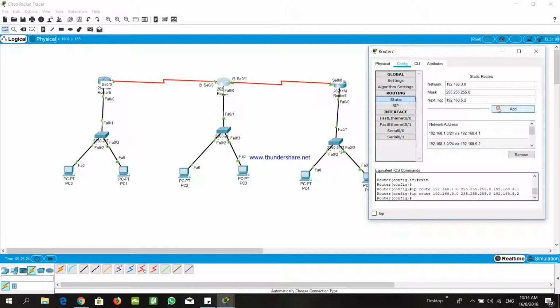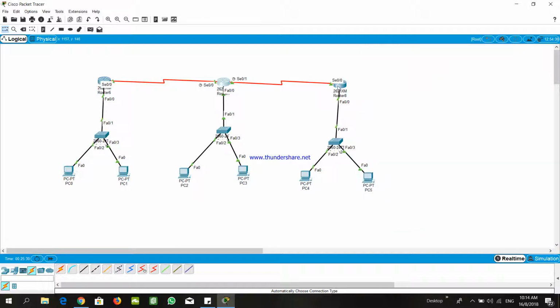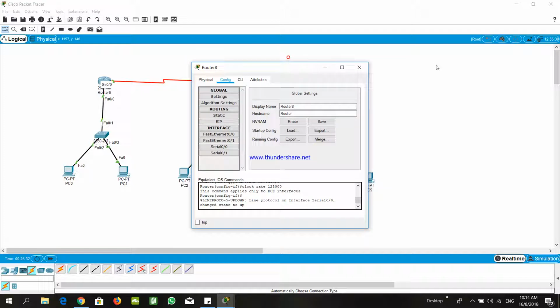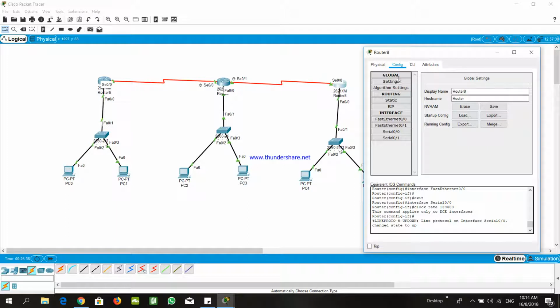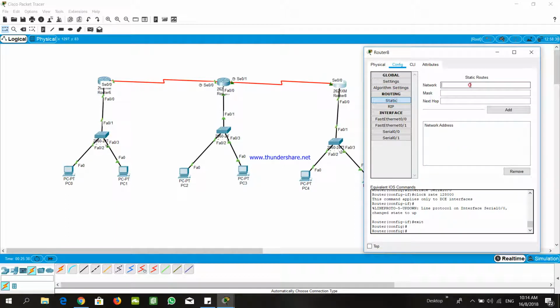Okay, and then you get. So now do the last one. Close this one. Sure. So now this network needs to connect this network and this network. So we do this network first.